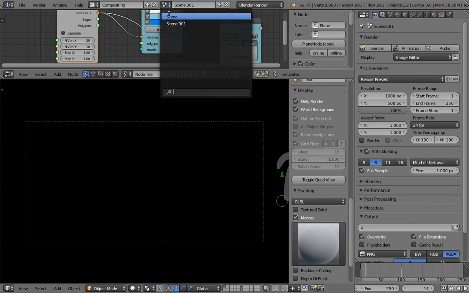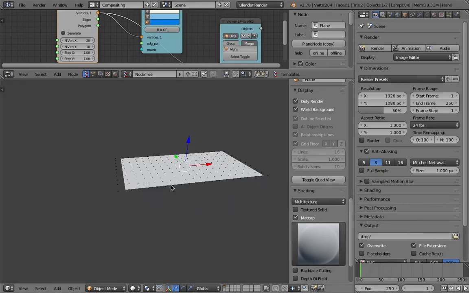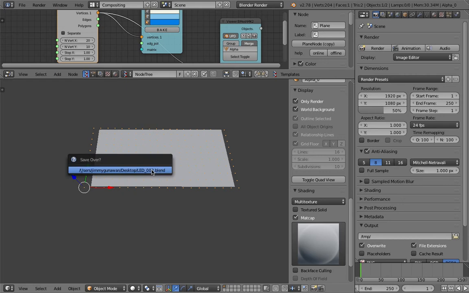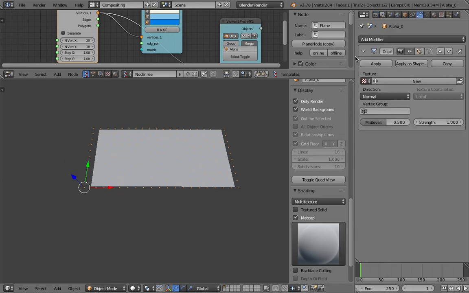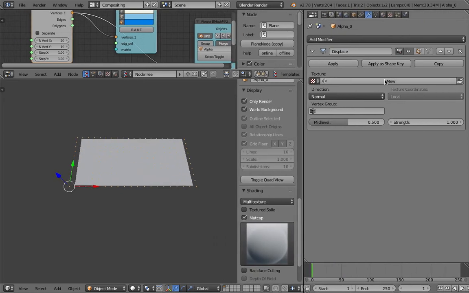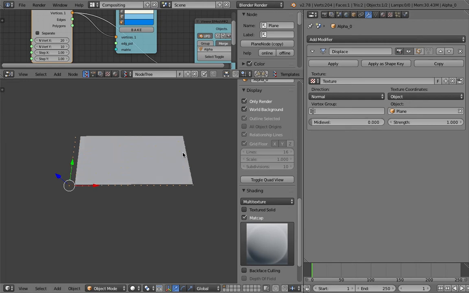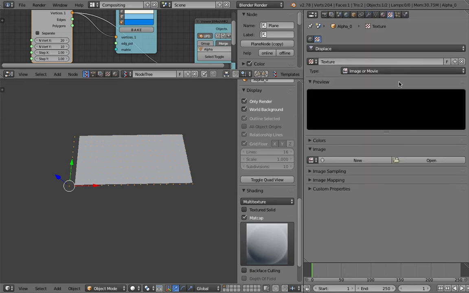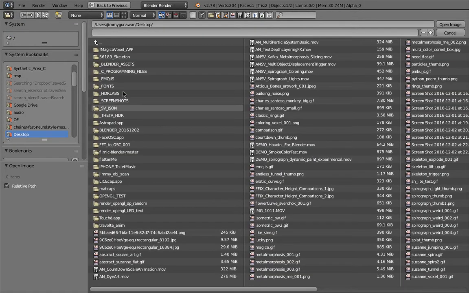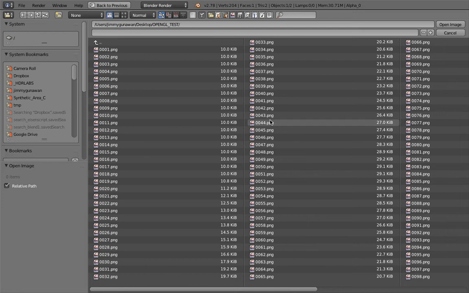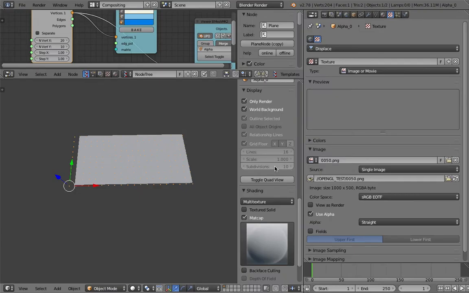Let's go back to our original scene. So with this guy, we're gonna use a Displace Modifier, which we already did here, and then create a new texture, and this is gonna be using our plane object for displacement reference. Let's now jump into the texture itself and grab our texture, OpenGL text frame, let's say frame 50.